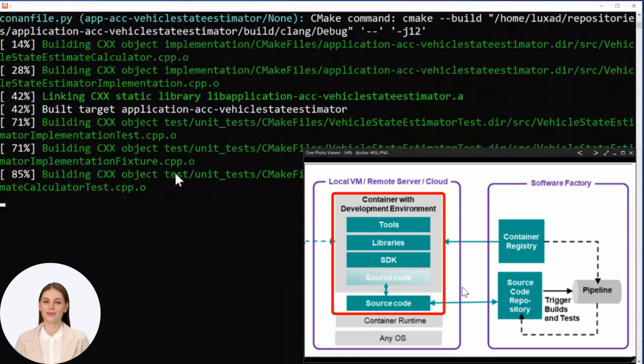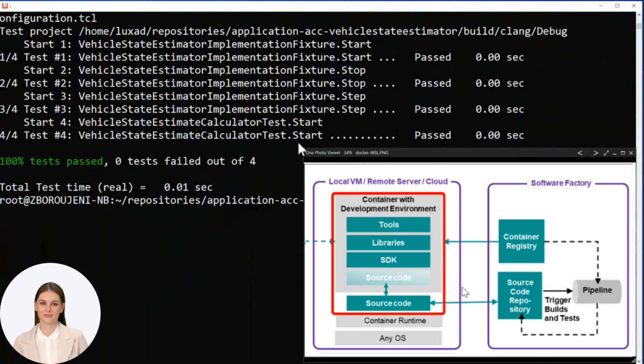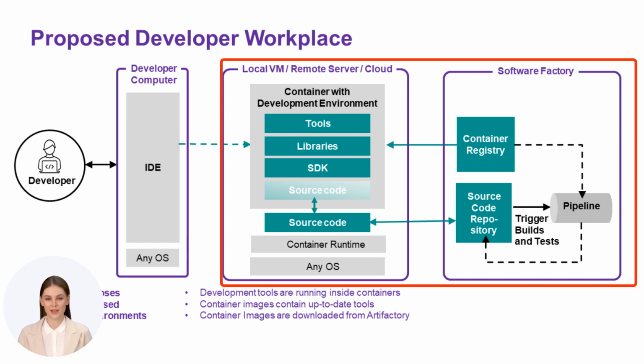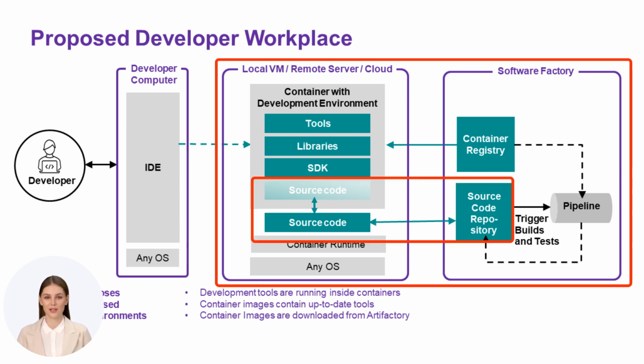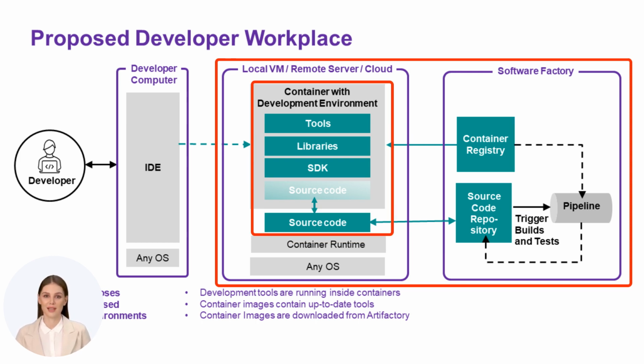So, as you can see, it was a very fast start for a new developer to build the repository. We showed that we have pulled the container from the container registry, and the container already had Conan, CMake, and Clang installed, all the tools that we need to build the source code successfully. Until now I explained this part of the image. We have cloned the source code. We pulled the container image from the container registry. And we were able to build the executable inside the container.